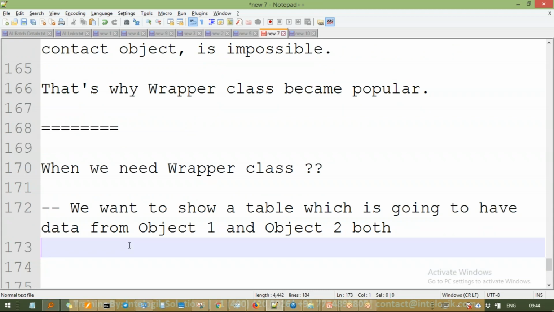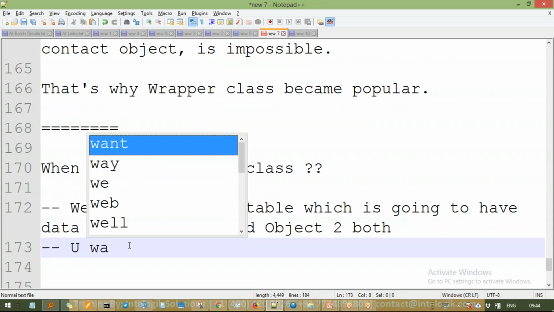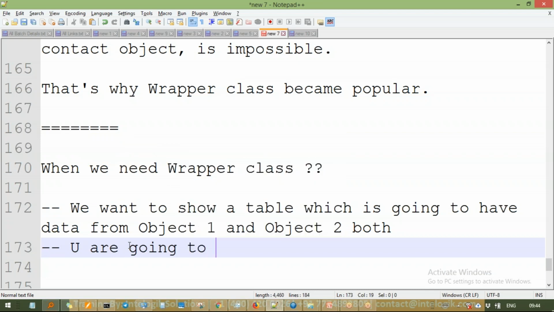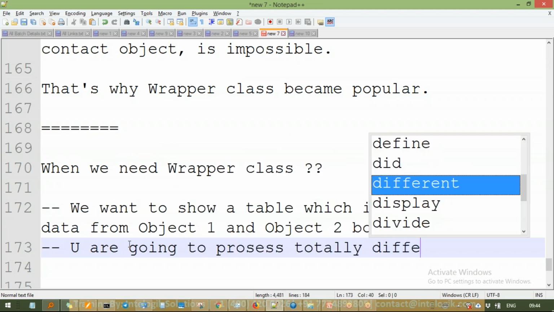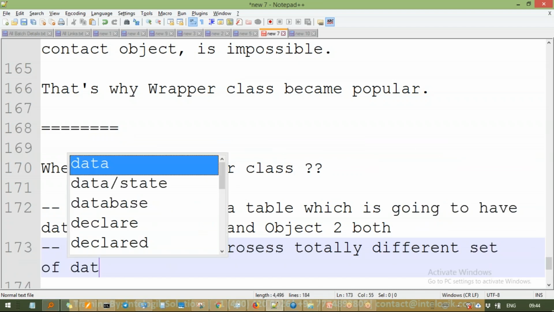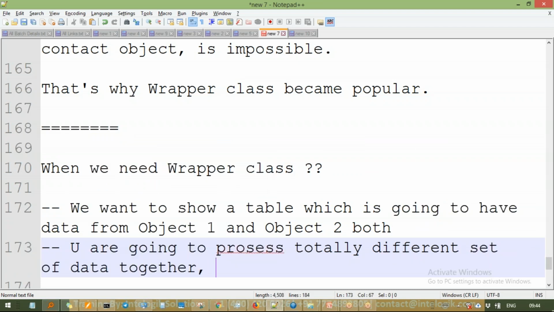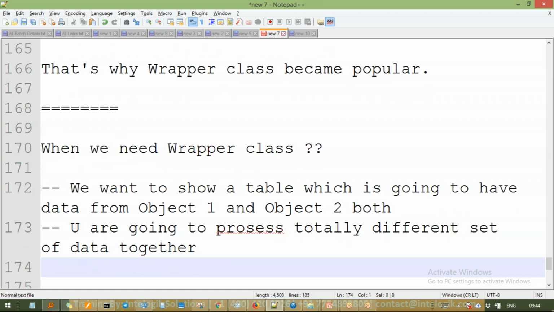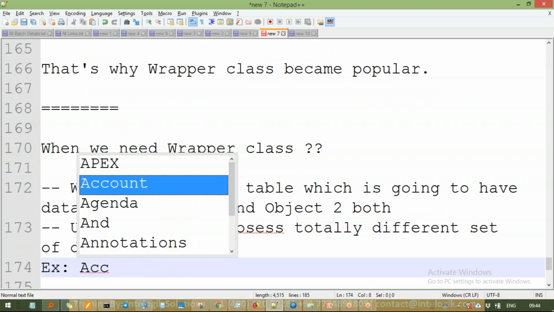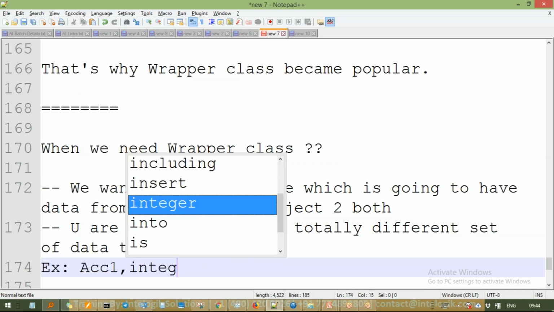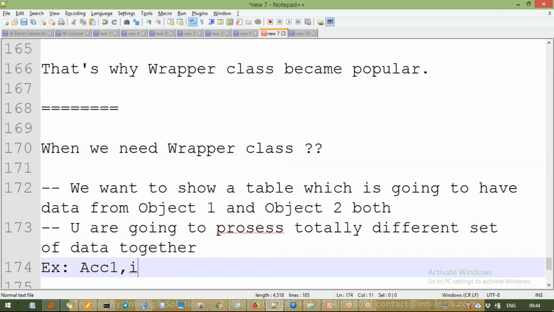Second thing here, you are going to process totally different sets of data together. Let's say for example, one account record, then one integer variable, etc. These are all completely different types of data.